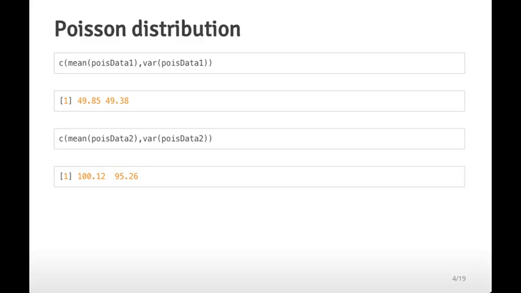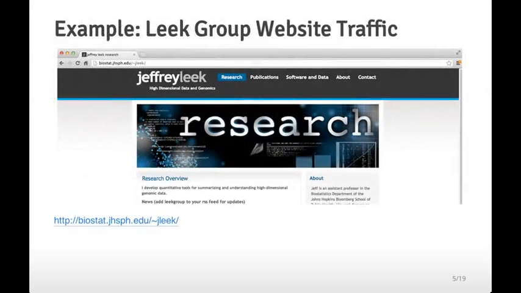That's an important point, because when we do this regression analysis, if we assume a Poisson distribution, we're making an important assumption about the relationship between the mean and the variance. And that will be true sometimes, but there will also be many times where it's not true.